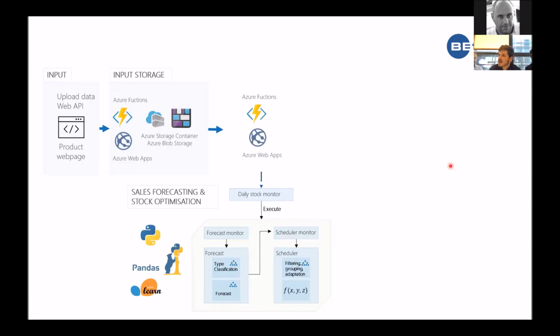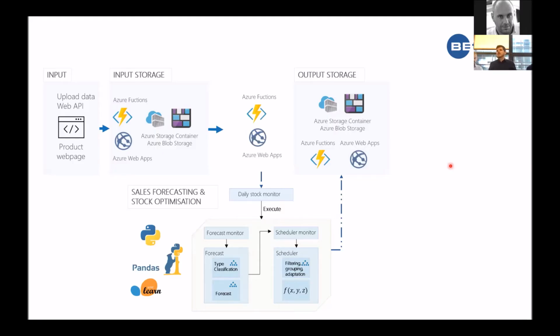And then all this with sales and these daily stock calculations all go to the scheduler, where the scheduler simply uses these forecasts and then predicts what the stock will be like and takes into account all the other things some customers have to be aware of, such as watching the expiration date of some items or any other specifics you can have on an item. But this is all custom, from customer to customer.